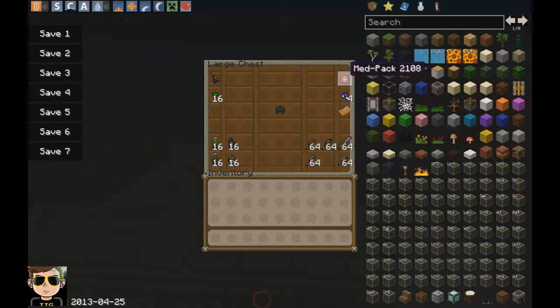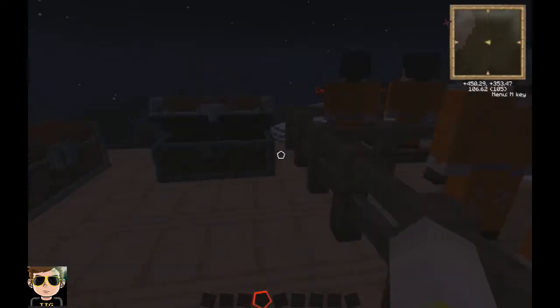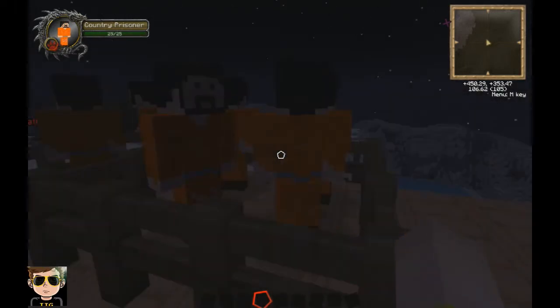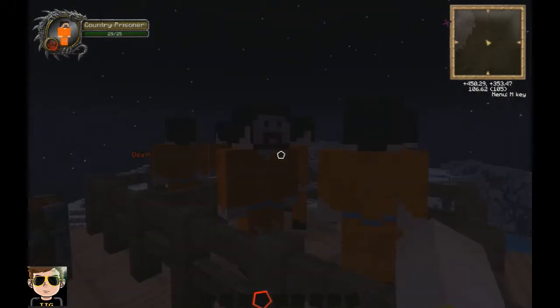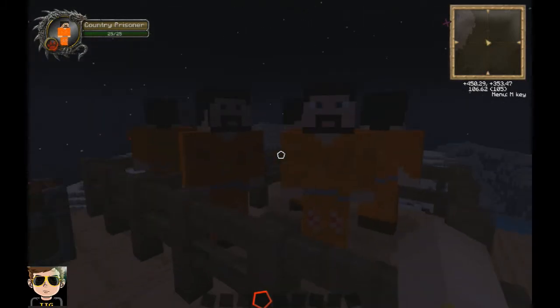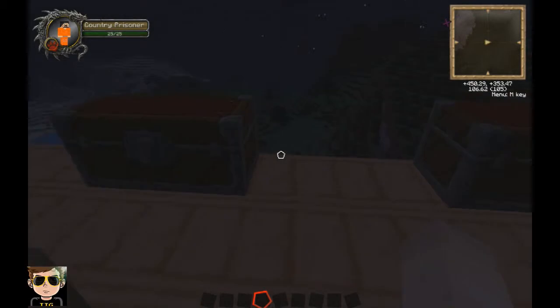Here you've got your medipacks, which are a normal med pack, painkillers, and a band-aid. I think this one is off the Superheroes Unlimited mod. These are prisoners. I thought I'd just put them here to test out the power of some of the guns, which we will do now.